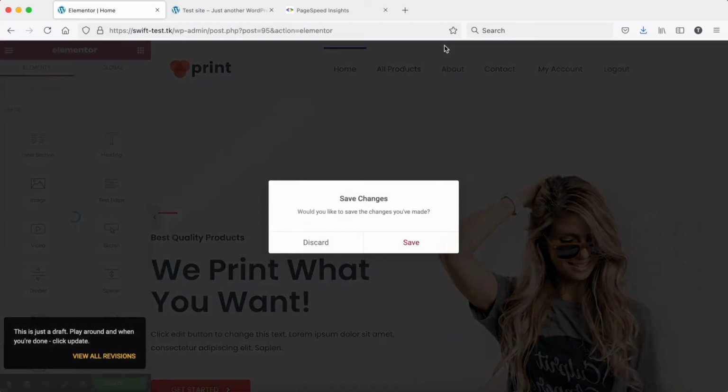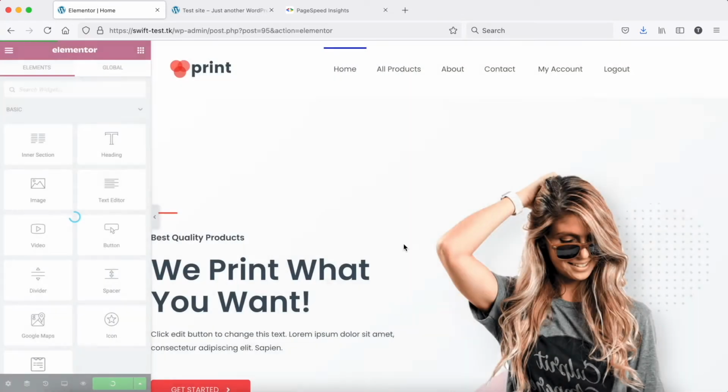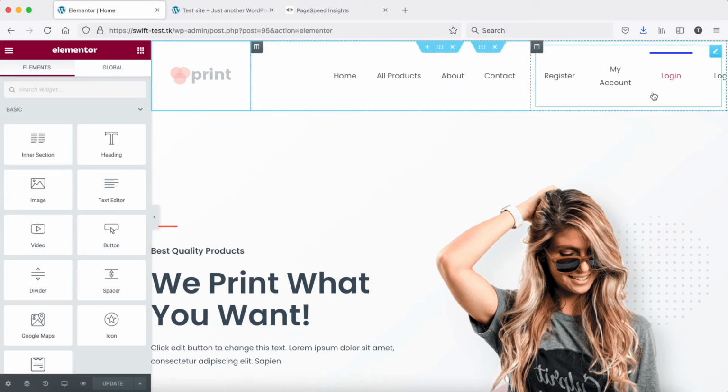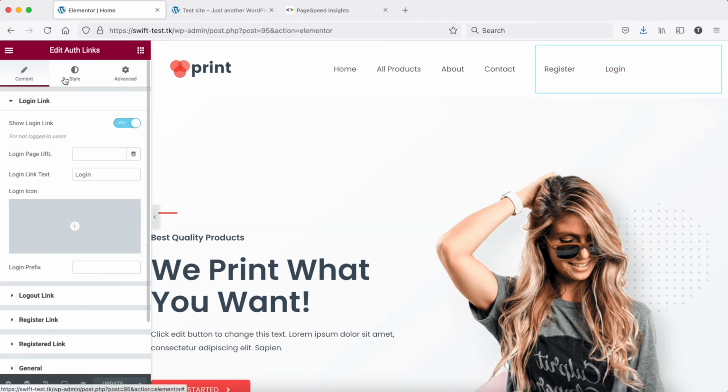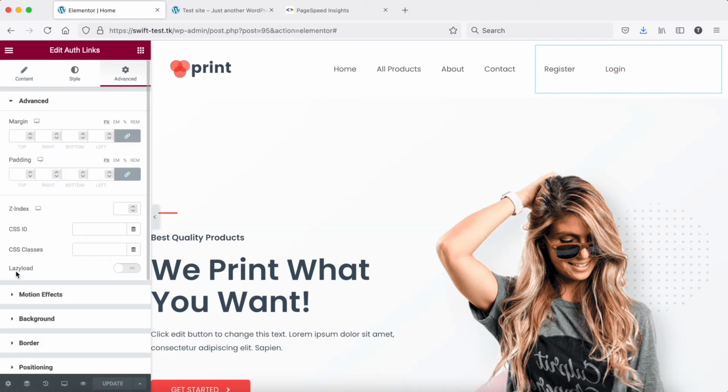Edit the header section. Here is a Jetpack auth links widget. Select it, then go to the Advanced tab, and enable lazy load for the widget.